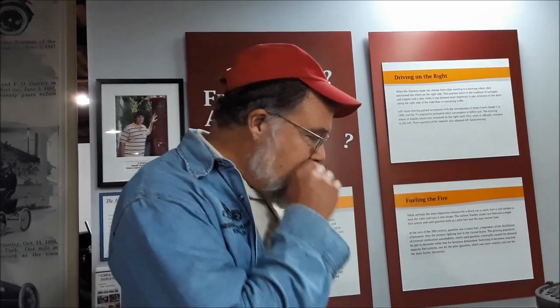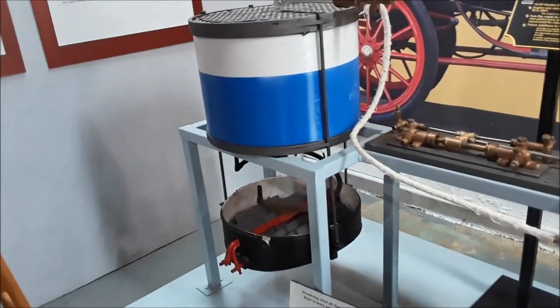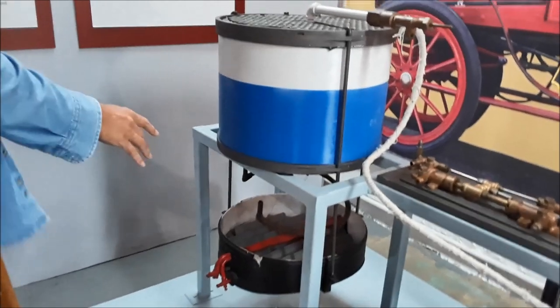At about 1912–13, kerosene was becoming much less expensive. It has a real high energy density and it's not quite so dangerous. So they redesigned their burner to burn kerosene at that point. The burner has a little pilot in it like an old water heater — because one of the nice things about this power plant is that when you get to the desired pressure, you can turn off the fire. You can't do that in a locomotive. Here with a liquid-fueled burner, you have that kind of control, which means you have to be able to relight the burner when you need more pressure. So that little pilot is in there burning all the time, and when you open the main fuel valve and let fuel in, it relights the fire.